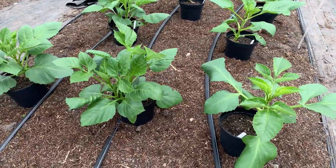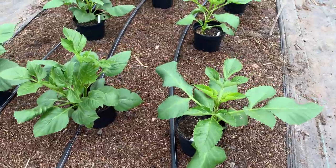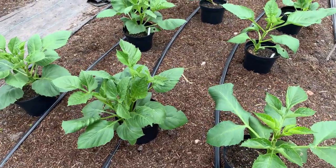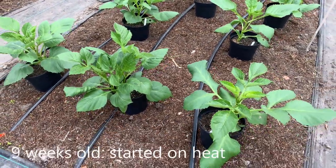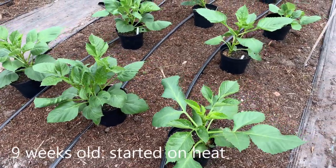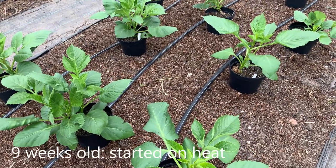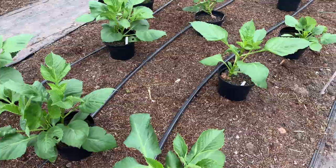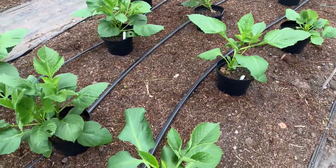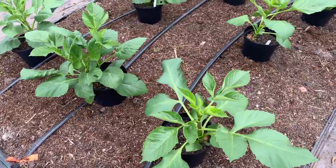So these at the front here are cafe-au-lait dahlias, which were set into growth 9 weeks ago, and they were started on the heat mat. And the idea was to get them as far on as possible before they went into the ground, in the hope that they'll supply some early flowers for us. So these are 9 weeks old and started on heat.